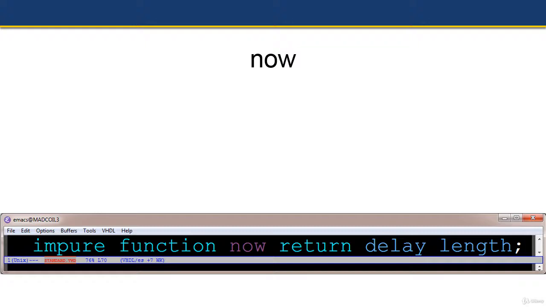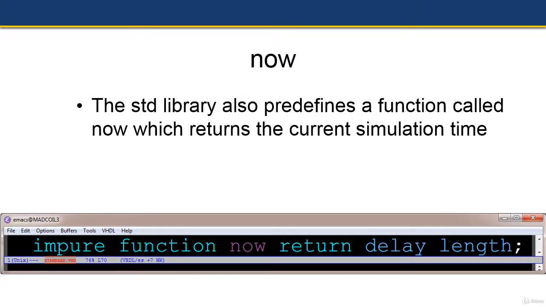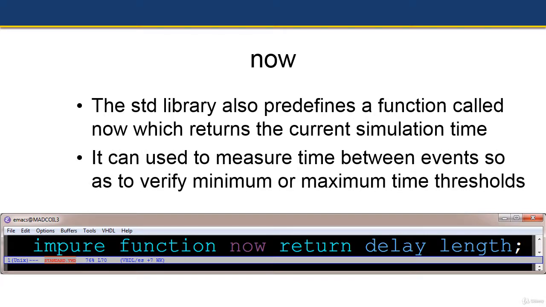The library also defines a function called now, which returns the current simulation time. It can be used to measure time between events so as to verify minimum and maximum time thresholds. It's defined, as you see in the screen capture here, as an impure function. Don't worry about what those are quite yet. We'll cover them in a subsequent session.